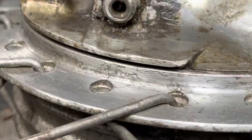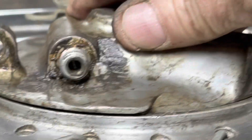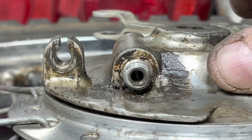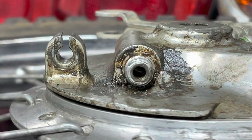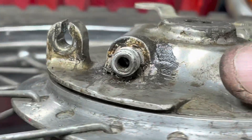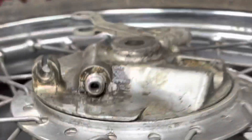You can tell if it's working by looking in the hole here. As you turn that - see it turning as I turn the wheel? I'm looking inside this little hole right here - you see that little spade piece in there? See it spinning? So now our speedometer gear is working. If we find a speedometer to put on this bike, we should be able to hook a cable to that and get a speedometer to work.